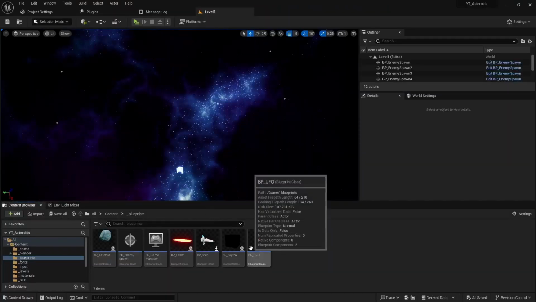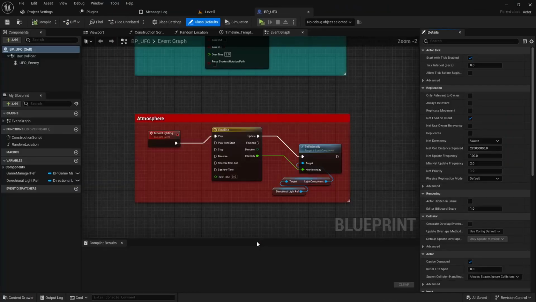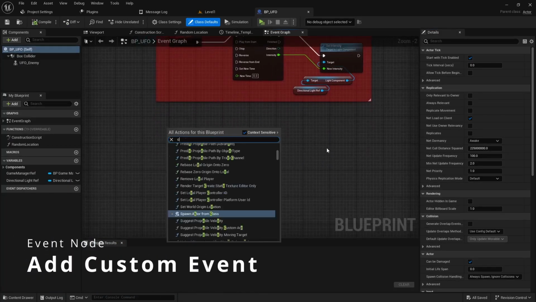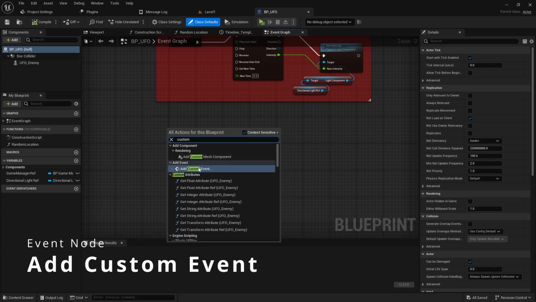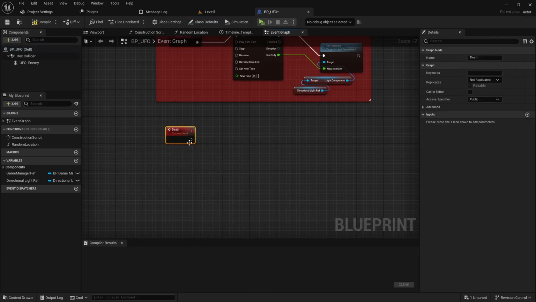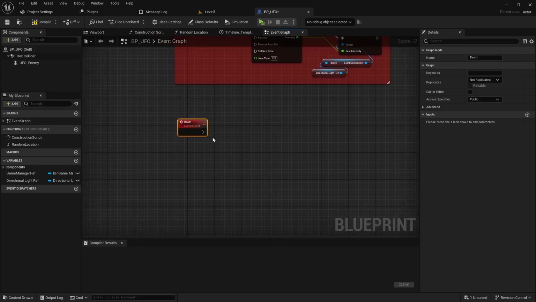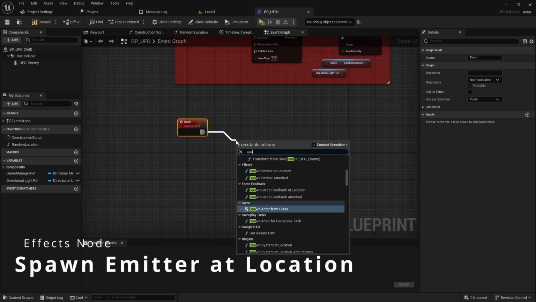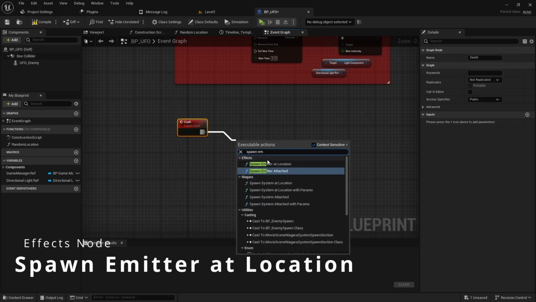Alright, so we're going to start by opening up our UFO blueprint, and then we are going to be adding a new custom event. We'll right-click, do add custom event, and we'll just call this death. And then when our UFO dies, we're going to want to do the same thing our ship does, which is spawn emitter at location.